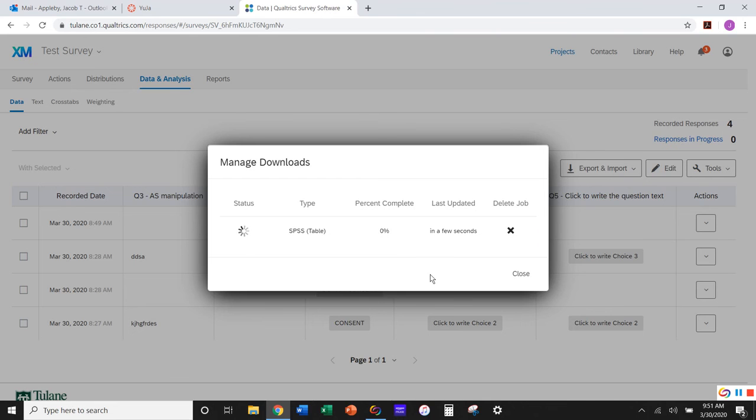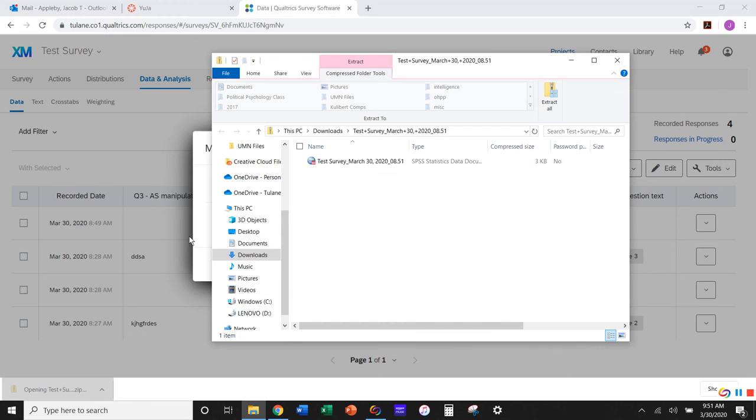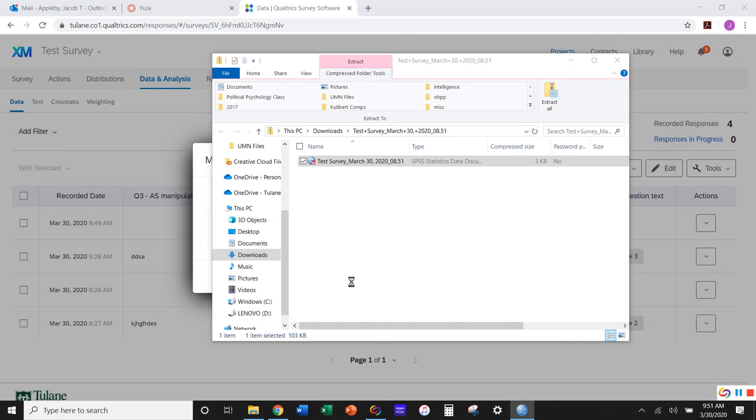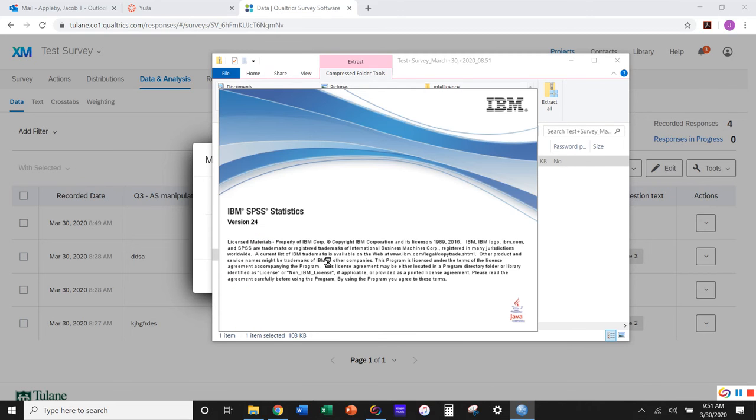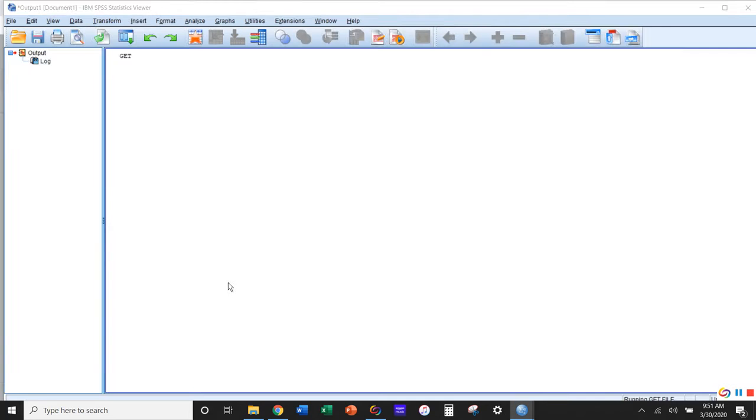It might take a little bit. This file is pretty small, so it doesn't take very long. It's going to give you a zip file that you open up, and then you just pop it open, and that will be the data for your experiment. It's going to give you just the name that you put into Qualtrics and a date and time. Obviously, save this as some name that's going to be recognizable to you. If you want to leave it, that's totally fine, but you might want to change it up a little bit.